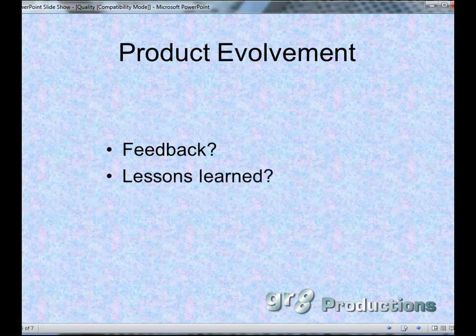When we've got our feedback, we need to learn lessons from it, especially if there's a consistent bad point being raised. We need to learn our lessons and adjust our training accordingly. Historical data also comes into this. When you've had lots of feedback over a period of courses, you can look at the trends. You can see what's working well and what isn't working so well. If training isn't working for our audience, then it really does need to evolve. Having said all that, if something does work well, the old adage applies: if it ain't broken, don't fix it.